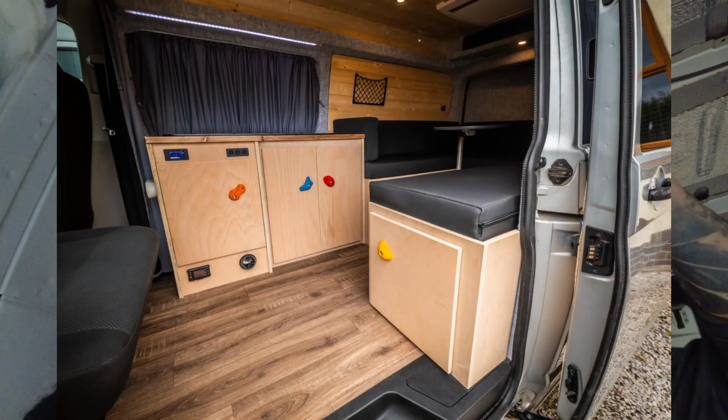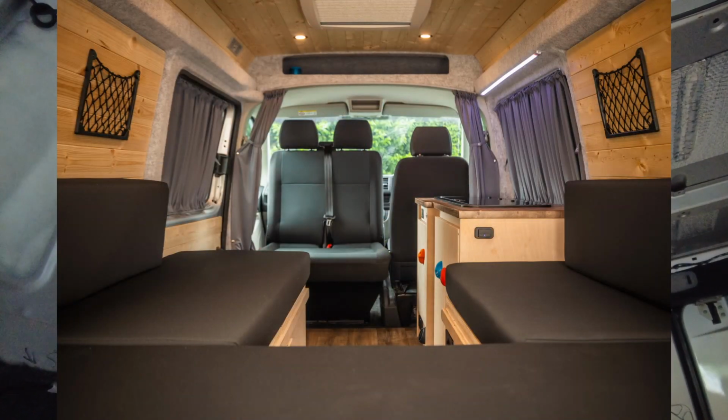So it's been a long time since I've looked at this van in the way of actually converting it. So it's nice to actually come in it and look at it and think, wow, this is my van. And actually get some work done on it, because the T6 is done now. So 7 weeks I've been working on that. But now I'm going to have a little break.